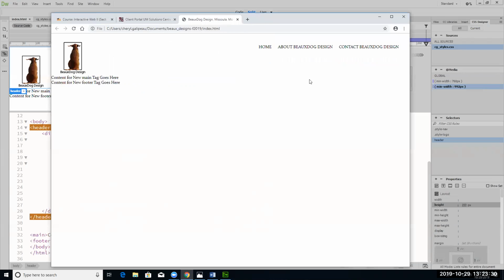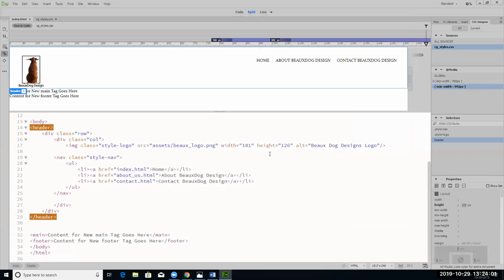But at this point, I've got the content there. And again, do you like this? I don't know. We're adding differences so that you know that at desktop size, I can do something else with my menu. So we're just going through and adding elements that are different, design that's different, just so that you know how to redesign it once you do. Because you will.